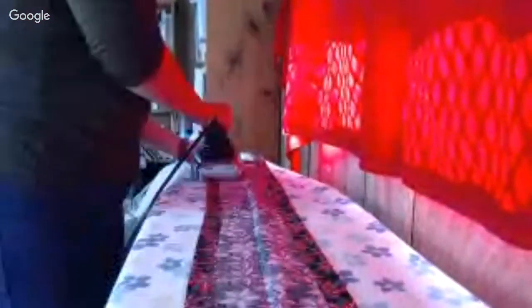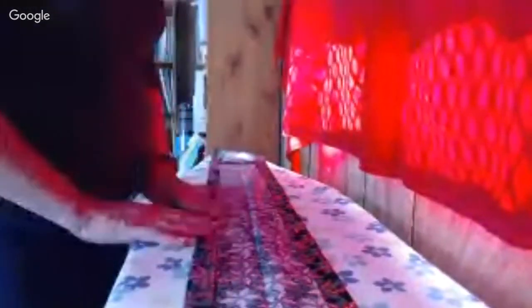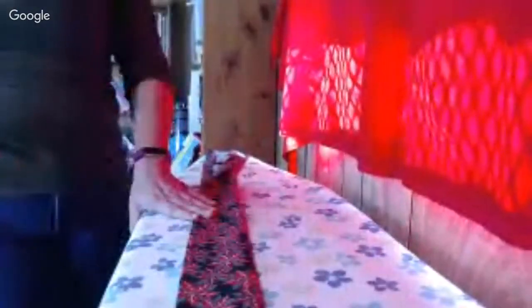So that one's done. And I'm going to do the same here. I'm going to fold in half. Pinch. Because when I do that, it puts a little tiny crease in my fabric. And then that way I can find that little fold mark and I know how far to do it. Okay, it doesn't quite look right. This part looks like it went too far. Just kind of fix that a little bit. Then I'm going to fold it back over so everything matches. So then I know I did good.